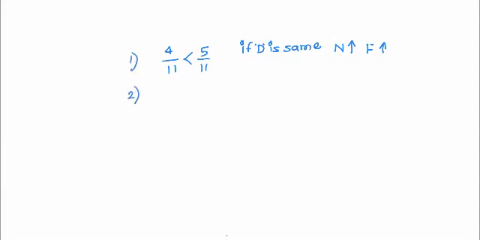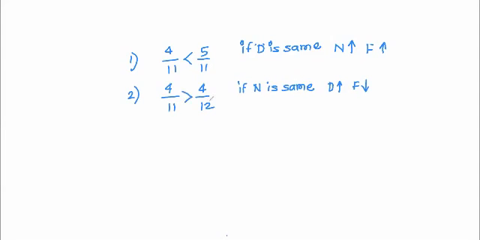Now, this is rule or situation 1. Second situation is where the numerators are same. So if I have 4 upon 11 and 4 upon 12, I have two fractions to compare. In this case, the numerator is same. So if the numerator is same, greater the denominator, smaller is the fraction. So in this case, what are the denominators? 11 and 12. Which one is the greater denominator? 12 is the greater denominator. So the greater the denominator, smaller is the fraction. So in this case, 4 upon 12 is smaller.